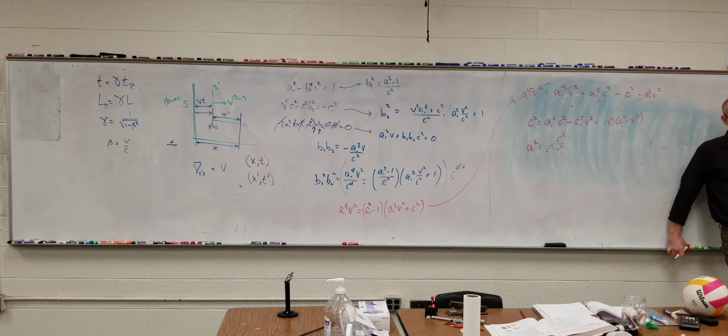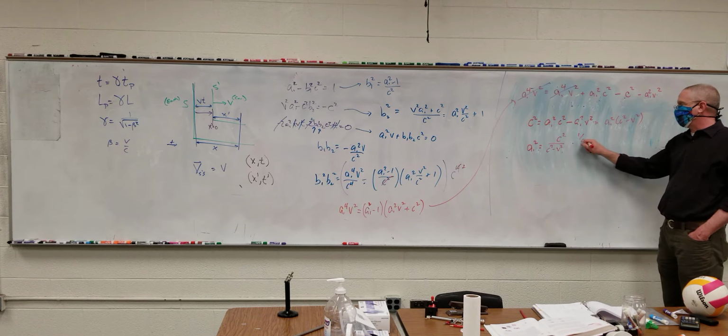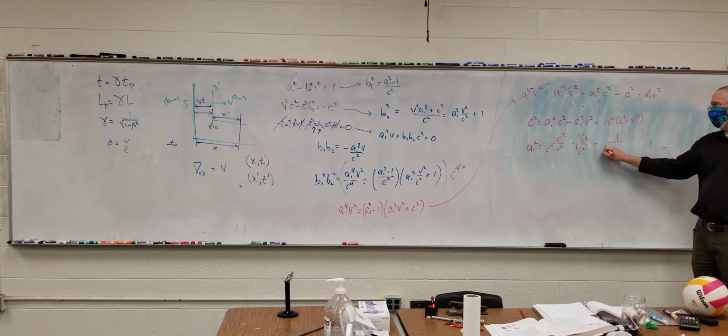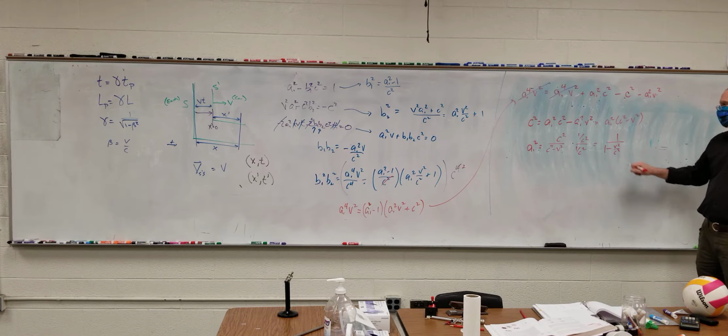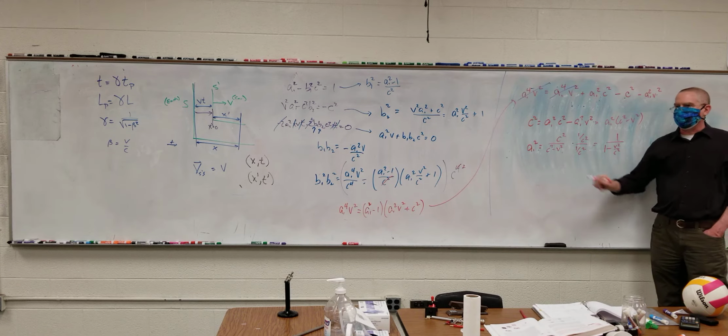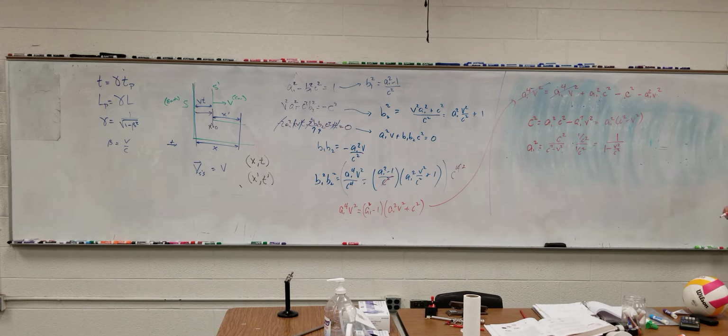We actually have seen this before, but don't those C squared cancel out? Oh, no. But let's take that step. Let's multiply top and bottom by 1 over C squared. So I get 1 on top, and on the bottom I get 1 minus v squared over c squared. Yeah, we can't just cancel out like that. And that's beta. V squared over C squared? Yep, so that's 1 over 1 minus beta squared.